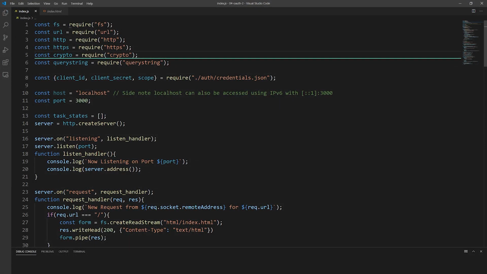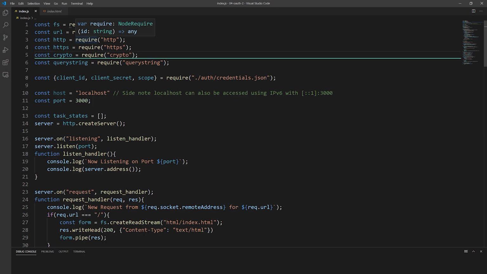We add the crypto library to generate a random key to be used for the state variable. Recall that the user first fills out the form, then we redirect them to the API to generate the code. We need some tool to tie their later requests when they return from the receive code endpoint with the original request that included the user inputs. This is because HTTP does not have any built-in mechanism to remember that a user has made a previous request.